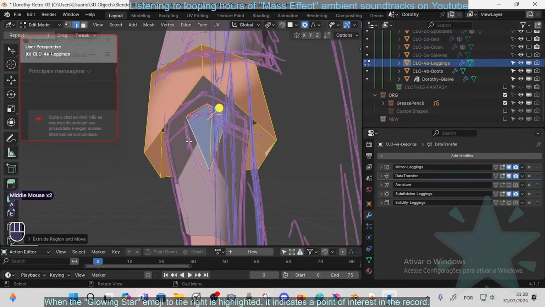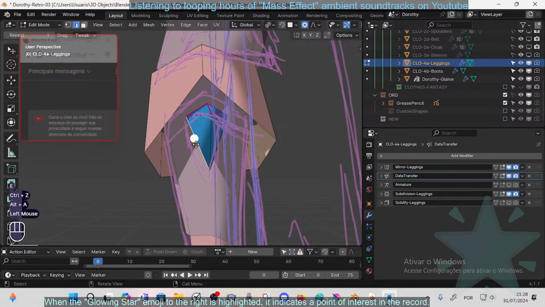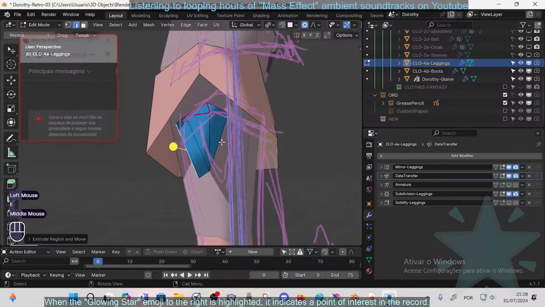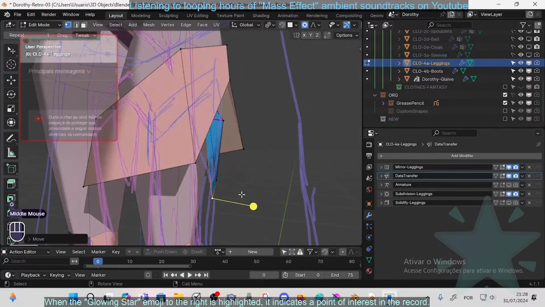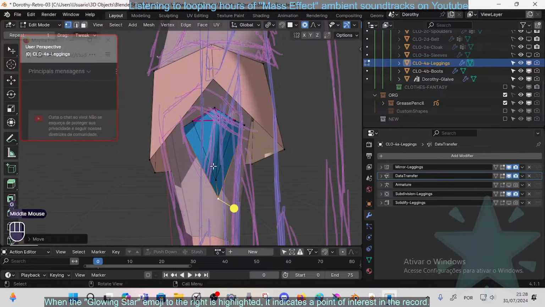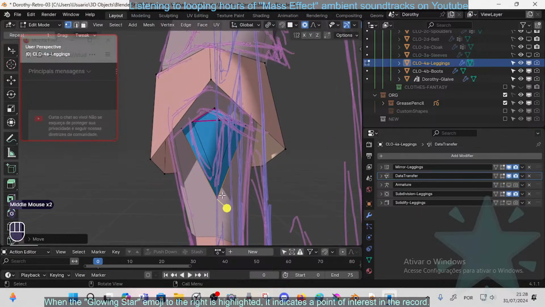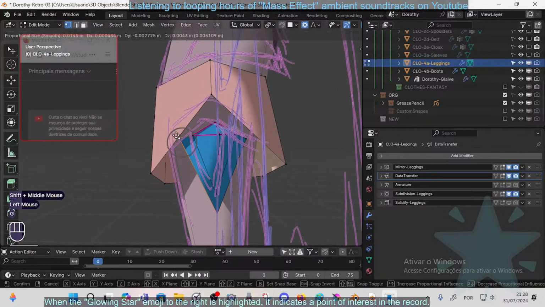So then, what the hell is that? Extrude here, alright. Extrude here, maybe. Is this okay? Now that can work, but it's risky.